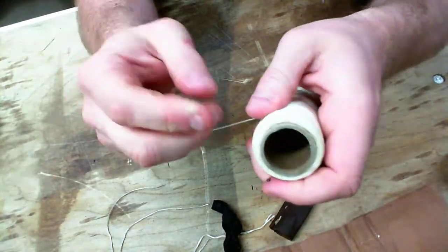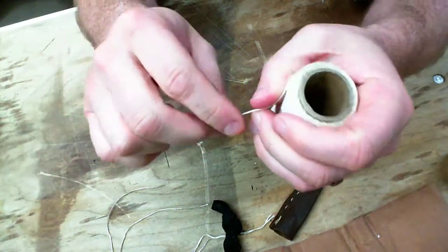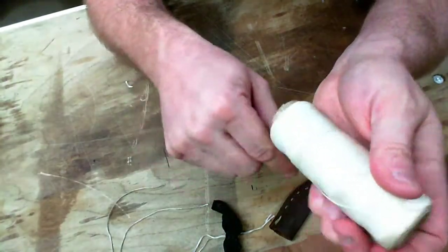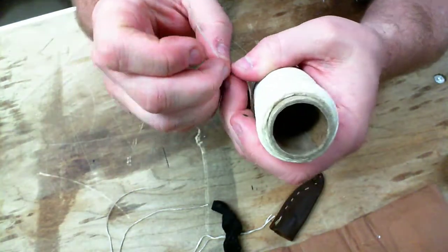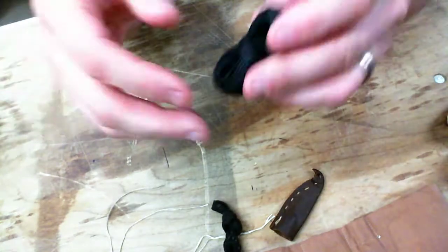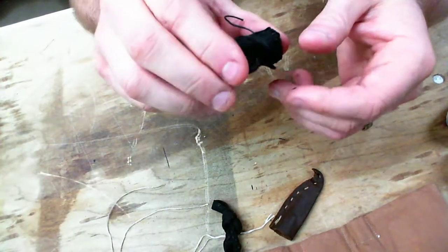I think what I'll use is this pre-waxed stuff. This is just a cotton thread, fairly heavy, like an upholstery weight, that's been coated in wax. That gives it more strength, makes it easier to sew through heavier materials like leather and canvas, and it also sort of seals up that hole that you're making a little bit with the wax. You can buy pre-waxed, or you can use something that's not pre-waxed, and just as you're sewing, run your thread over a piece of beeswax a couple of times, and it'll then be waxed.